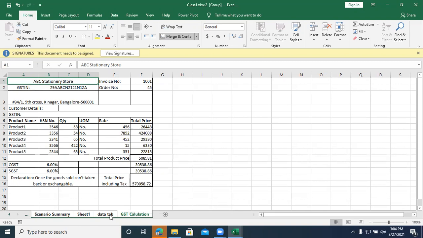This type of work can be done with the help of VBA, Visual Basic for Application. Is it clear? Whatever is not possible in Excel can be automated with the help of Visual Basic for Application using code.